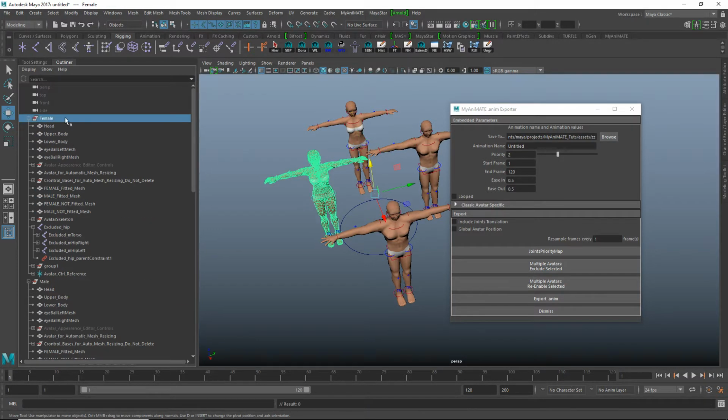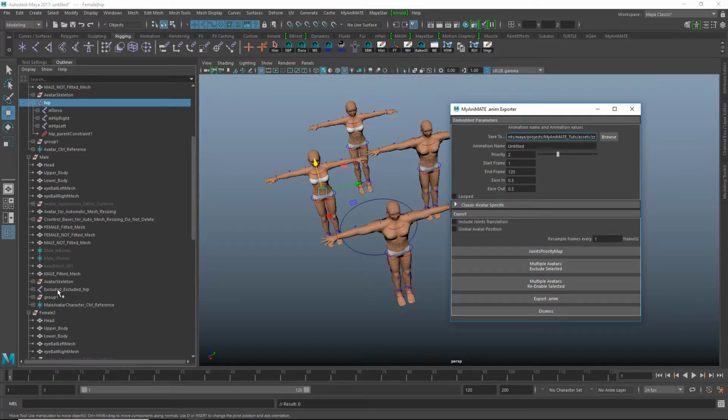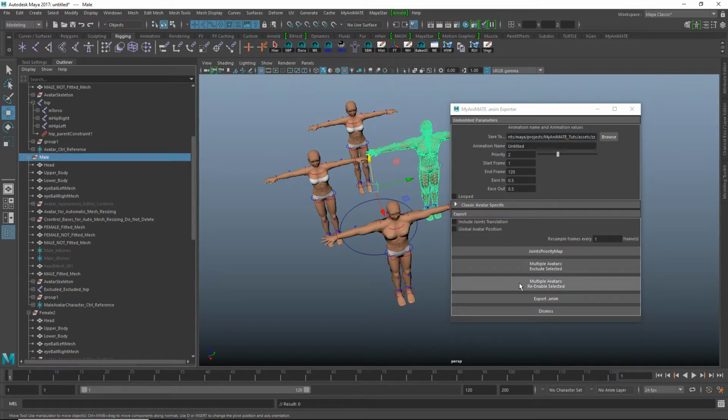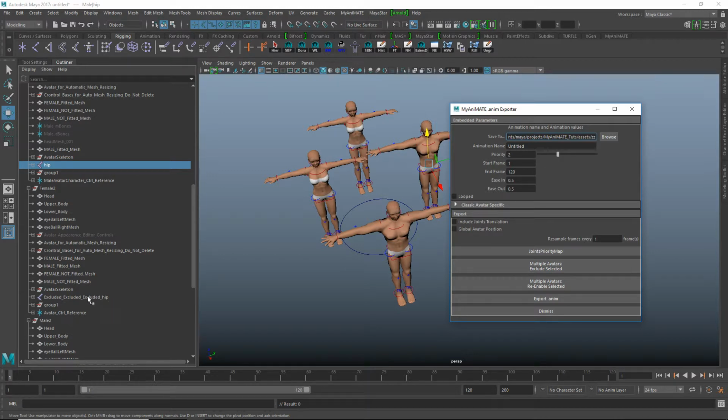Okay, so female, re-enable, so that's fine. Then we have excluded, excluded. So we have male, re-enable one, male, re-enable, good. And now this one needs it 3 times.